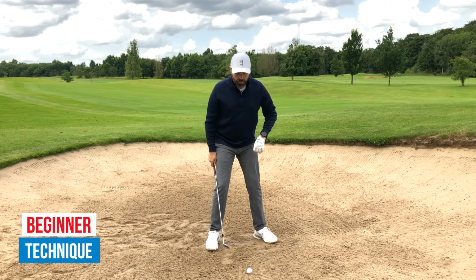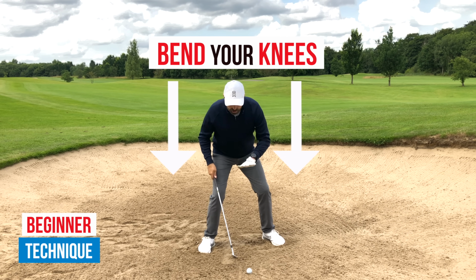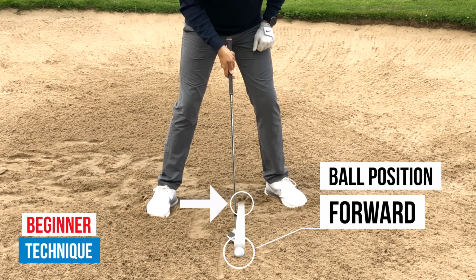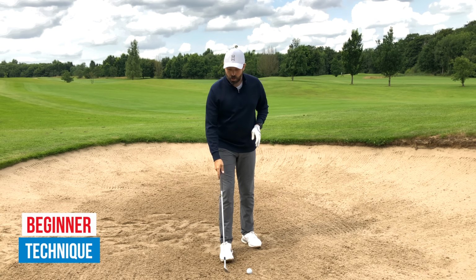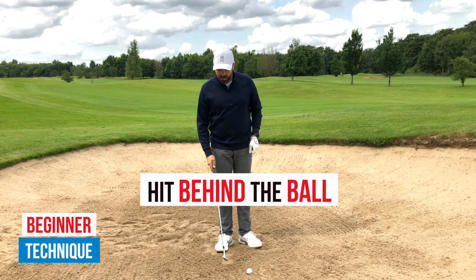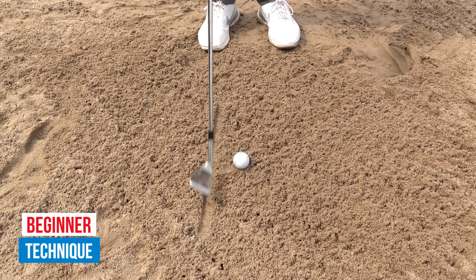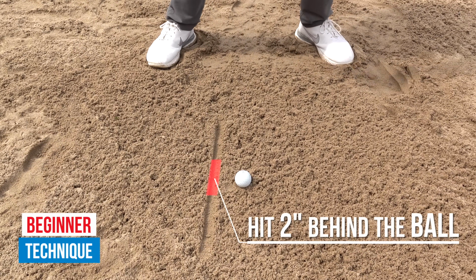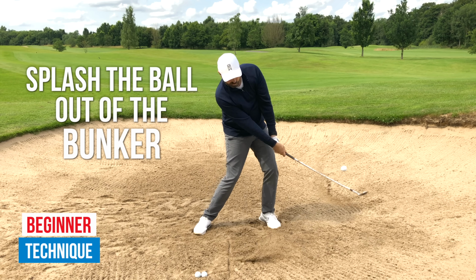The next thing we're going to do, we want to get a nice base. So shuffle your feet into the ground, get low, and have this ball in line more with the front of your stance. That's where we're looking to have the ball position. When we come to hit the golf ball, we're actually not looking to hit the ball. We want to hit behind the golf ball. Now I'm going to draw a line here just for illustration purposes. We want to hit the sand about 2 inches behind the golf ball, and that pillow of sand effectively splashes the golf ball out onto the green.